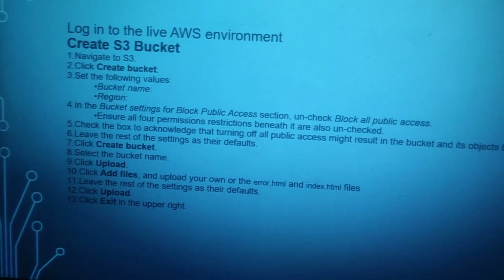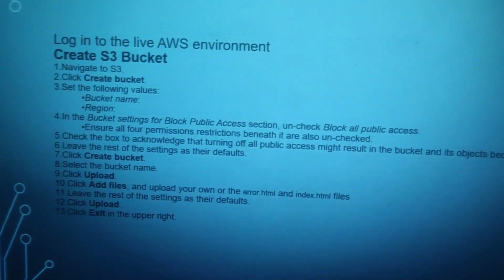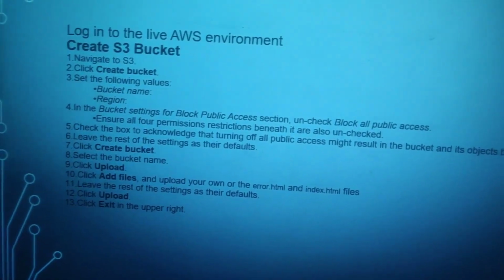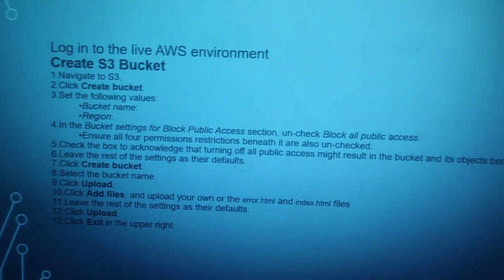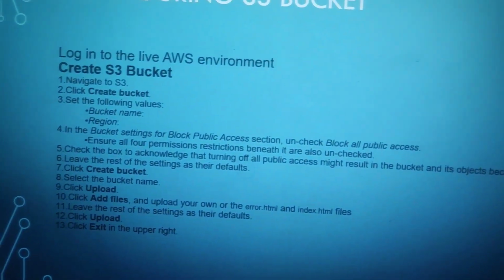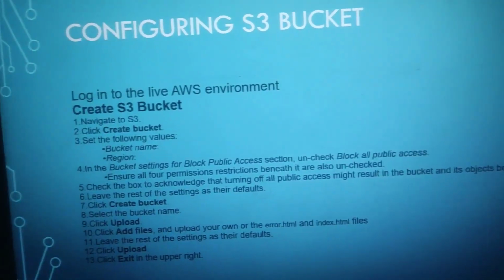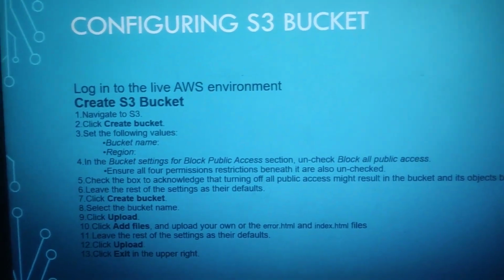First you have to give a globally unique bucket name. As I told you, no two buckets in S3 can have the same name. Next you have to specify the region. By default you can specify US East 1, US West 1, anything. You have to specify the region where your bucket has to be stored.